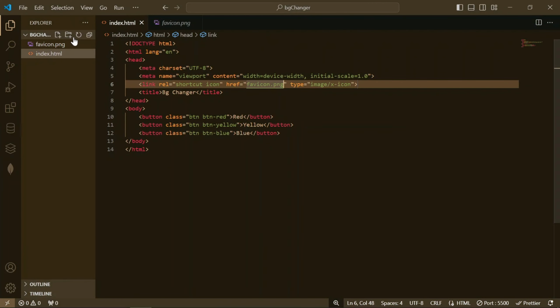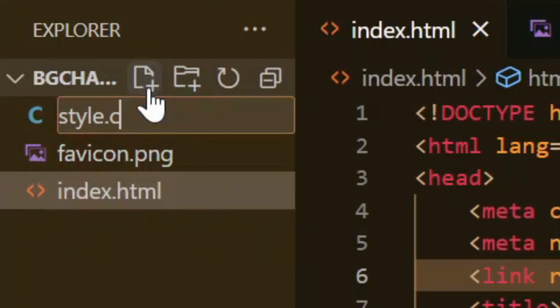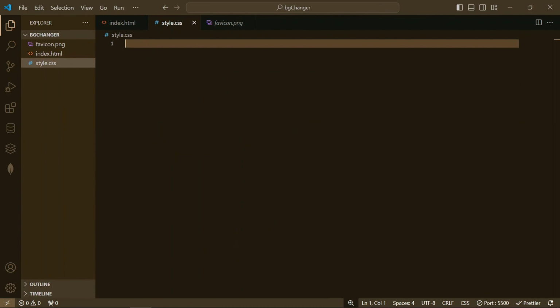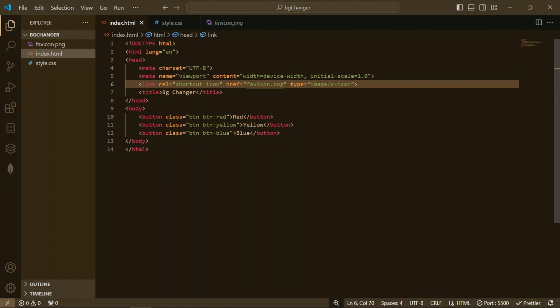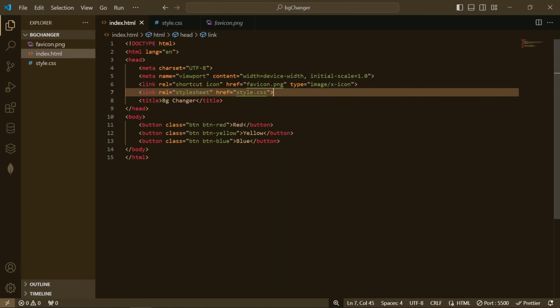And for the CSS, the fancy icon is what we click on and then make a style.css. Nice. And before writing anything on the style.css, hear me out. You have to first link it to our project, or else none of it will work. So link, and the third option is what we click on, and boom, there we have it. Our style.css is added on the project.